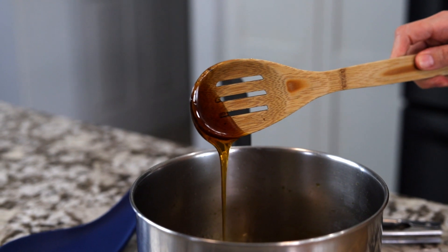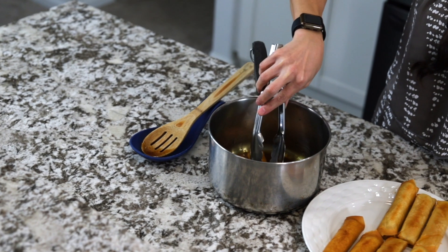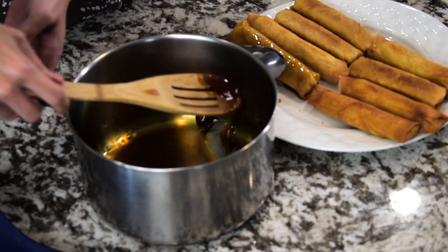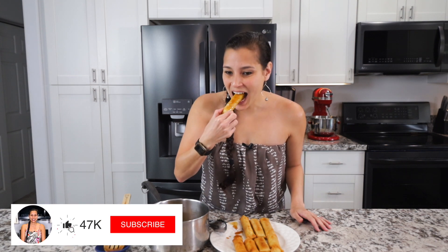Now that you've finished frying the lumpia, it's my favorite part — the glaze. If you don't want the extra added sugar you can leave this out, but I wouldn't recommend it. Two ways to do this: dunk the lumpia into the glaze or drizzle it on top. To dunk, set a lumpia into the thick glaze, roll it, drip off the excess, and set it back on the plate. To drizzle, scoop a little out and drizzle it over the top. Personally my favorite is dunking it in. Enjoy!